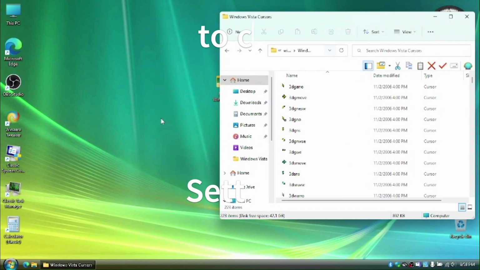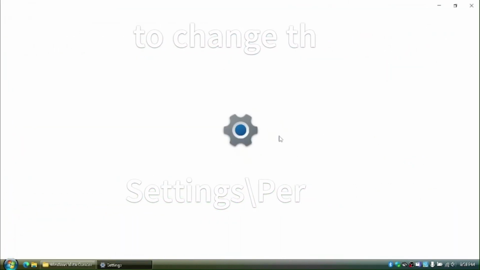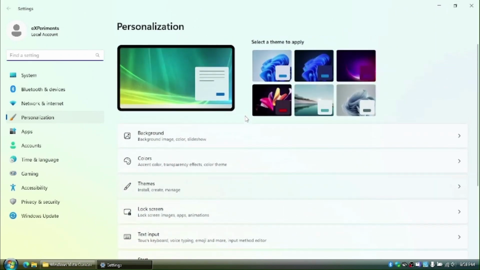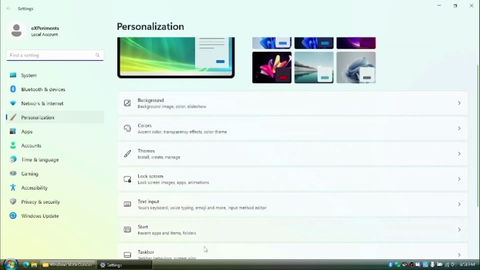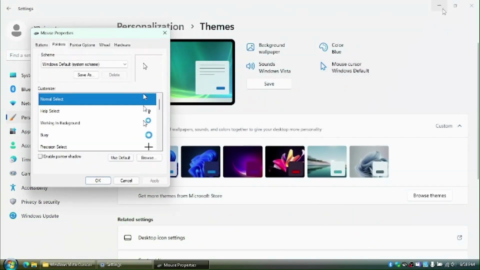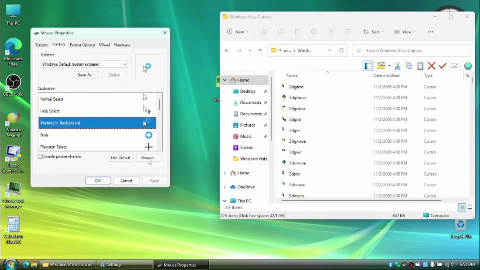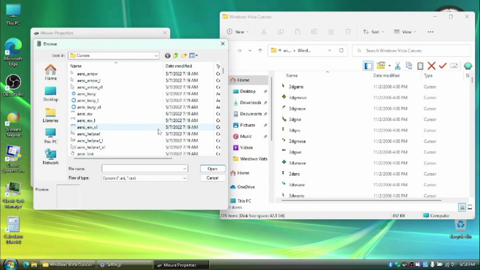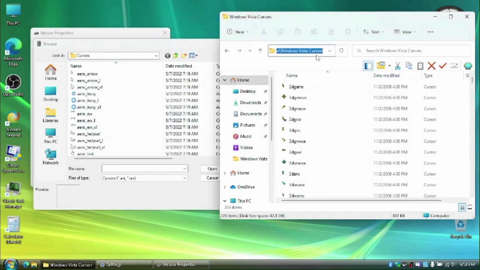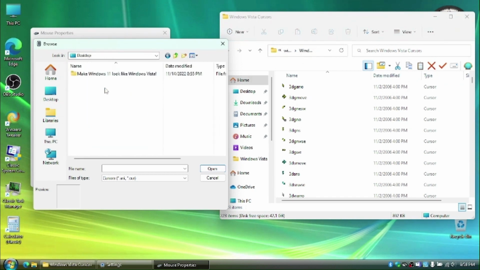And let's change that. We need to right click and personalize. And in order to change the cursors, you will need activated Windows. Go to themes, and we want to go to the mouse cursor. And let's start changing the cursors. Copy this over here. Just find the desktop here.